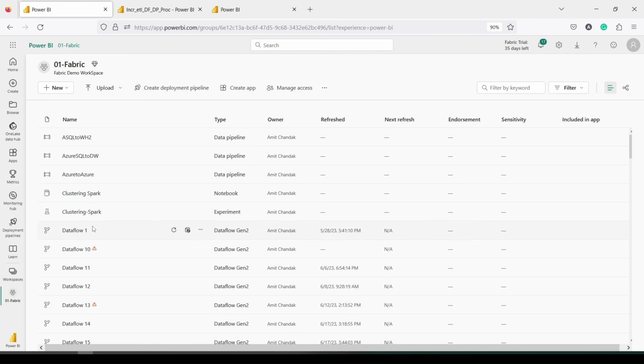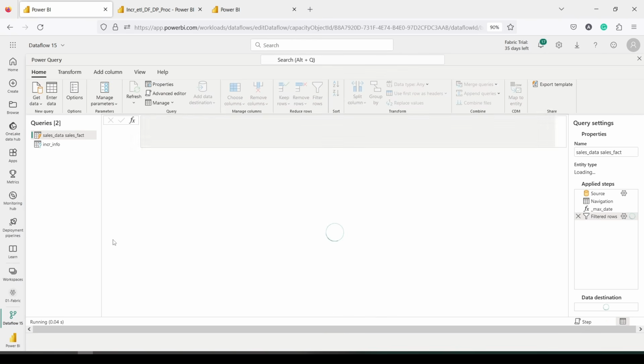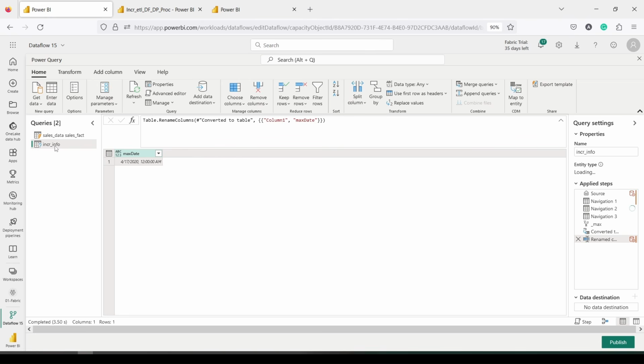Now we would also like to go back and see our data flow. Has the data flow started reflecting that date or not? The next time I run it, what is it going to give me? If you click here, you will see that it has picked up the next date, which is the max date I have. It means I now need to find more data and insert it. Now, your dates can have a timestamp. My data doesn't have a timestamp, but your dates can.